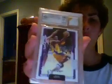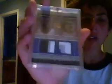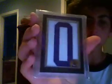Sorry. I have a Kobe Bryant, like Becketed 10 patch, different card. Carlos Boozer, manufactured out of 25. This is sick. Amar'e Logoman out of 99, but it's not a one-on-one, but pretty sure it's a Logoman. Sick, thick card. Jermaine O'Neal, triple jersey patch, whatever. All single color though, but one-on-one. Dual patch of Nowitzki and Finley. And Magic Johnson, Letterman out of 9.